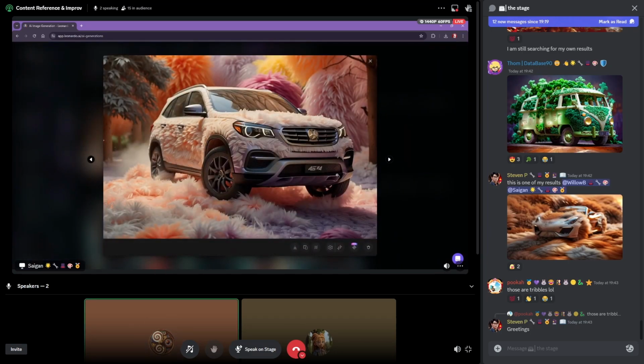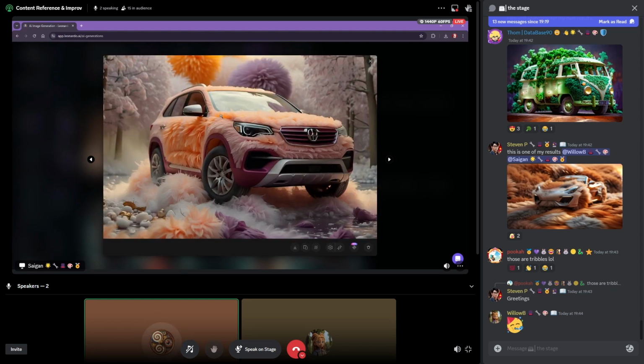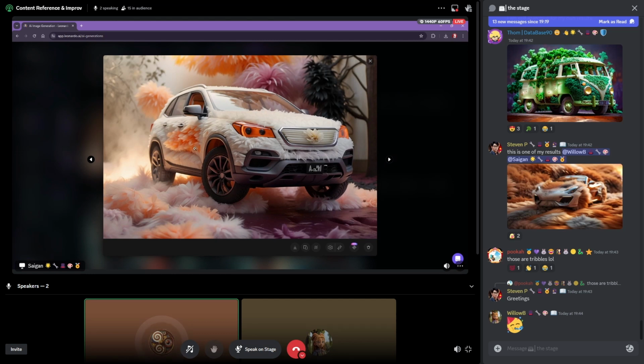All right. So it looks kind of fluffy. It's obviously still the same car. It's got some fluffiness on the actual car and definitely around. This is the second one. It's definitely fluffy. It's, again, more of the car. And that's more fluffy. Okay, so depending on how much fluff you're looking for, I think we succeeded.